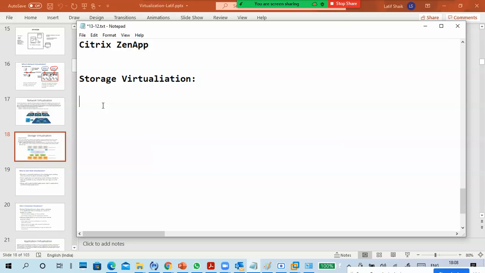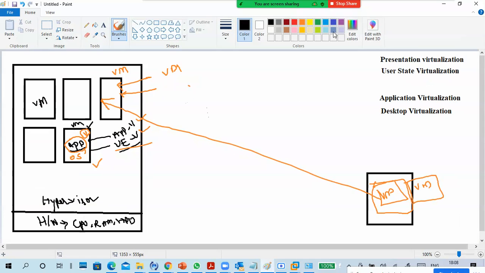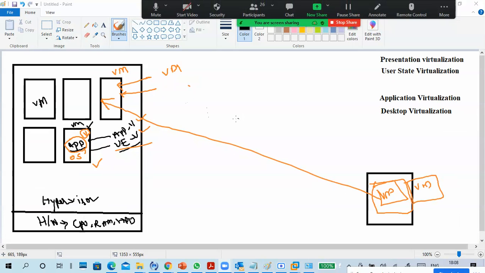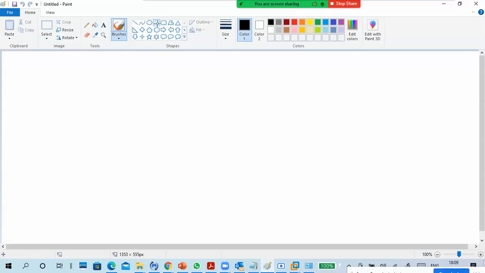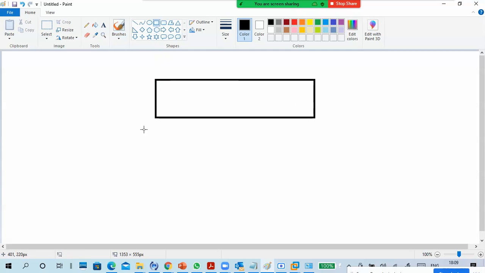Well, what examples can we give for storage virtualization? Based on virtualization, we can understand it. First one, I want to tell, you have a hard disk, a single straight hard disk. One physical hard disk. You purchase one physical hard disk. For example, it is 500 GB or 1 terabyte, 2 terabyte. Anything you can take, no problem.